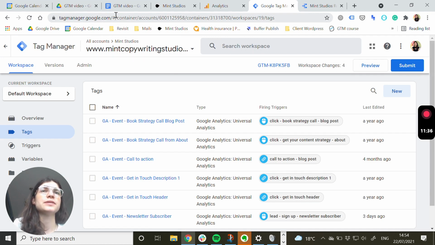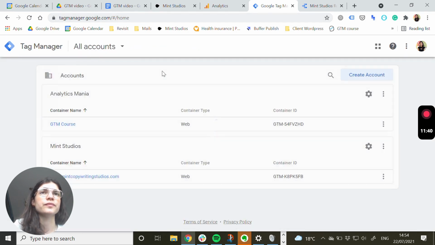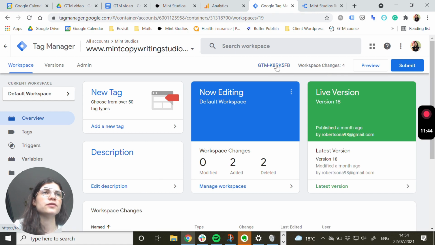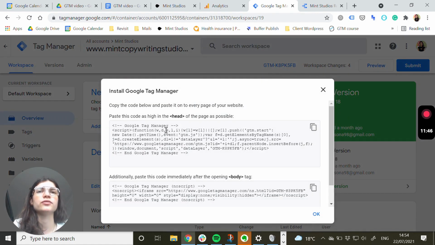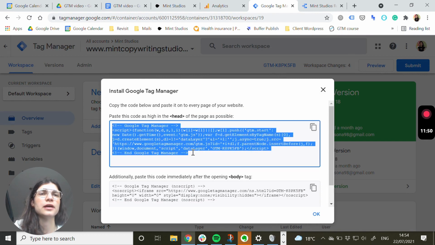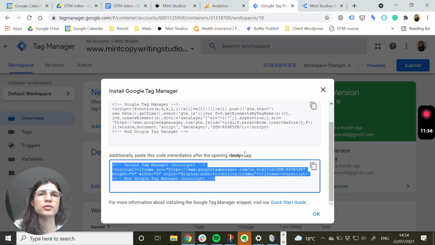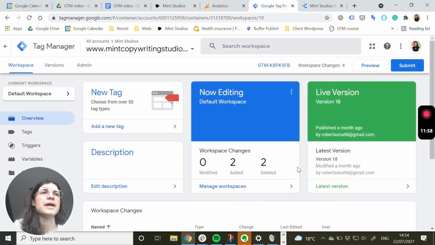Setting up Tag Manager, basically what you have to do, you click on here and it tells you how to set it up. You need to paste this code as high in the head of the page as possible, and then paste this code immediately after the opening body tag. And then that's it.